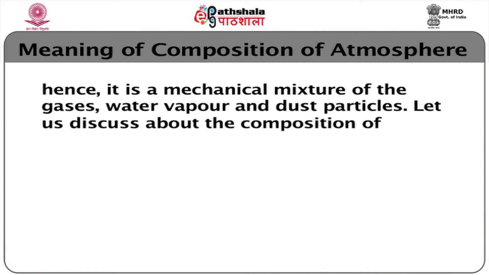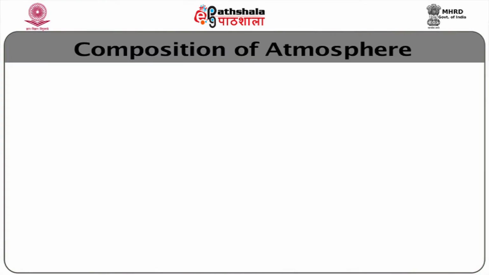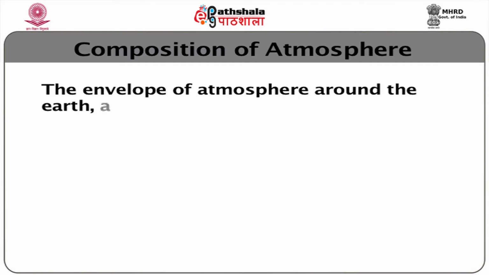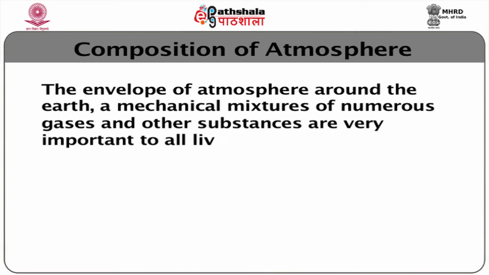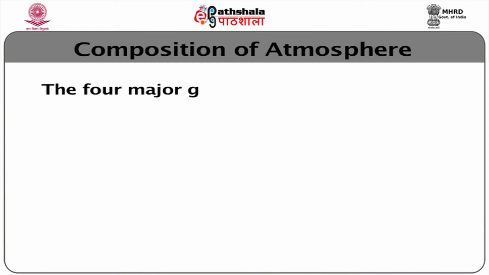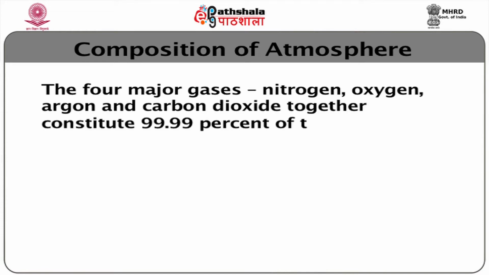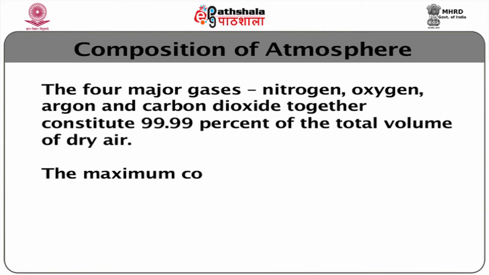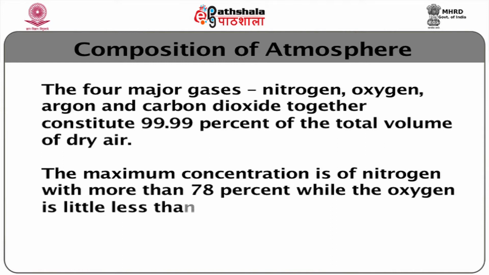Let us discuss about the composition of atmosphere. The envelope of atmosphere around the earth, a mechanical mixture of numerous gases and other substances, is very important to all living organisms of the planet. The four major gases, nitrogen, oxygen, argon and carbon dioxide, together constitute 99.9% of the total volume of dry air. The maximum concentration is of nitrogen with more than 78%, while the oxygen is little less than 21%.